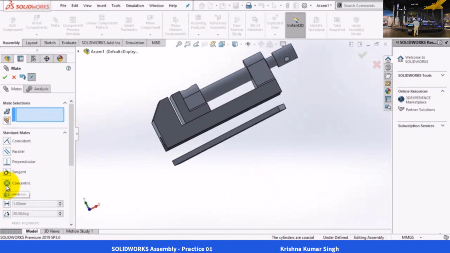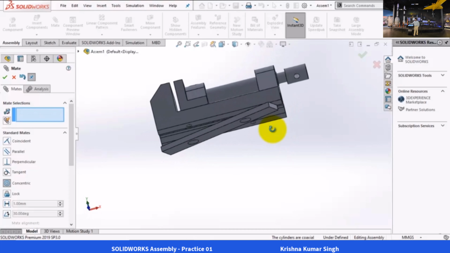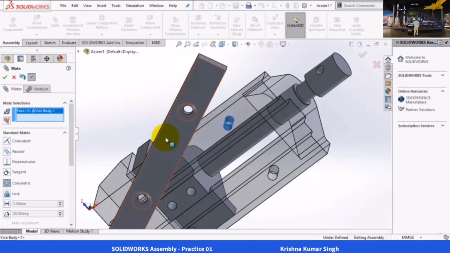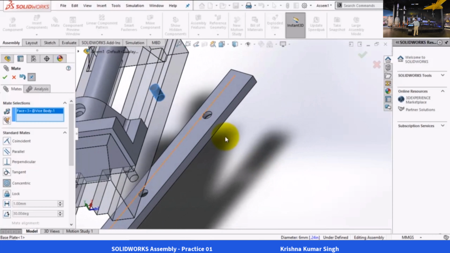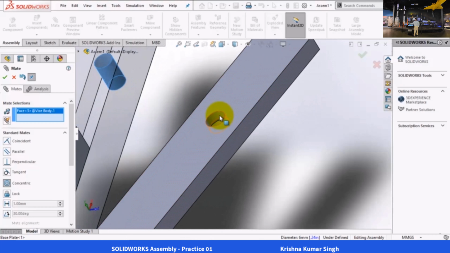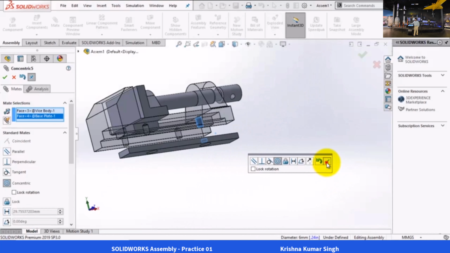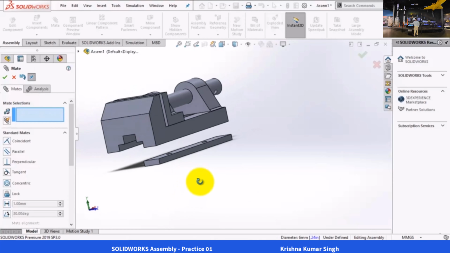Again, choose the Concentric option and select this cylindrical face. Then select this cylindrical face of the base plate. Again, choose the Add Finish Mate button.